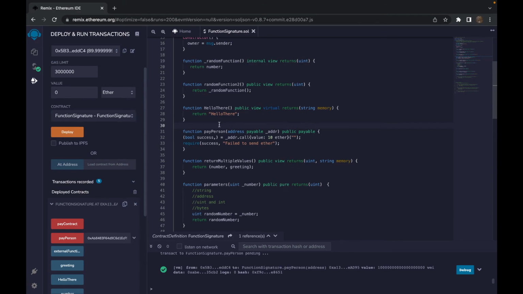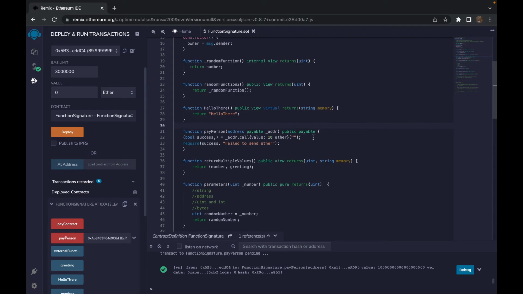There is send, transfer, and call. There are times where you're probably going to see transfer. Send, I'm pretty sure you'll never see somebody use that. But the most used, the most recommended method of sending ether to somebody is the call method. And dot call is basically a low level method, and once again it's for sending ether to somebody.